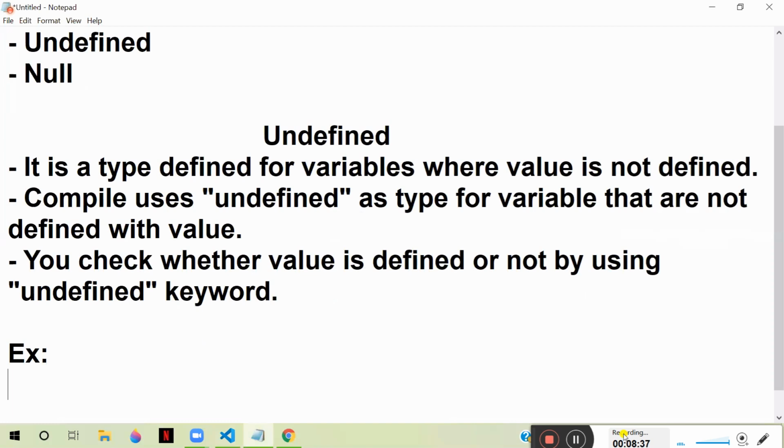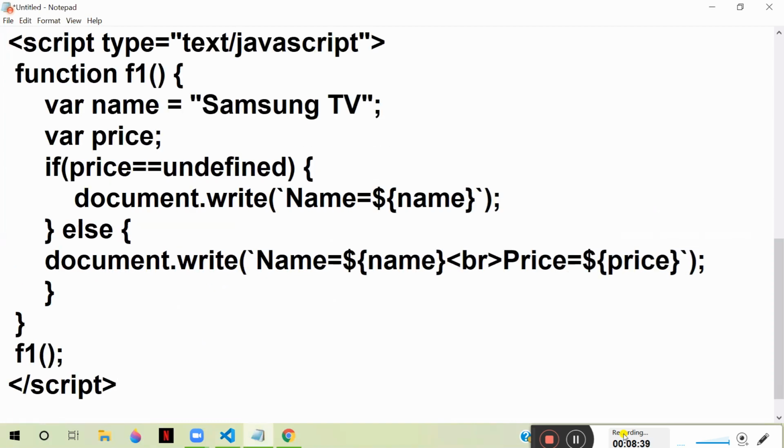So this is an example. You can try this example. So what you understood by undefined: if a variable is declared and value is not supplied into it, then the compiler will automatically assign undefined as its type.